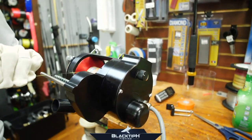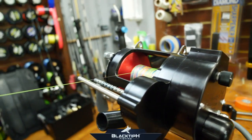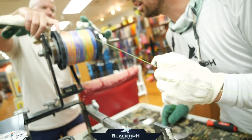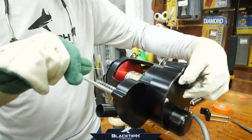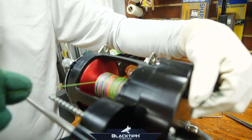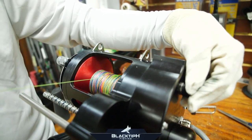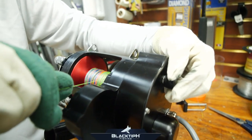Why is that, what's that popping sound? It's just, see in the spool here? There's a few strands that are a little bit loose in there. That's all it is. When it gets to that, it kind of pops it. It happens on a lot of these spools. This company's not taking care of the line properly, is it? Well, I mean, this isn't that bad, really. You've seen worse? Seen worse, for sure.